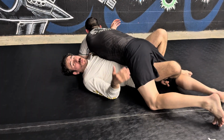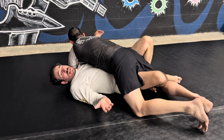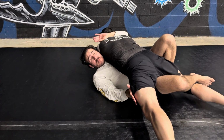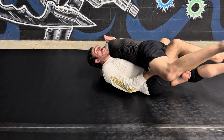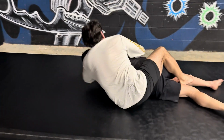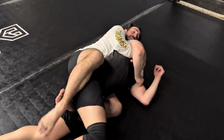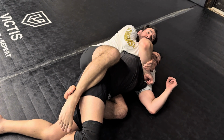Now again, not the end of the world. We can go back to the other technique for the other half guard that we showed on the YouTube channel. But if I have an opportunity to capitalize, why not keep it? The way I can keep it is by keeping my head back against his tricep. I'm scooting in, my hips are directly under his hips. I'm elevating, I'm letting him fall to the side, and I'm raising my head and hips higher than his. I can break him down here this way, throw that hook in. I can get this kind of control with that kind of half hook here.